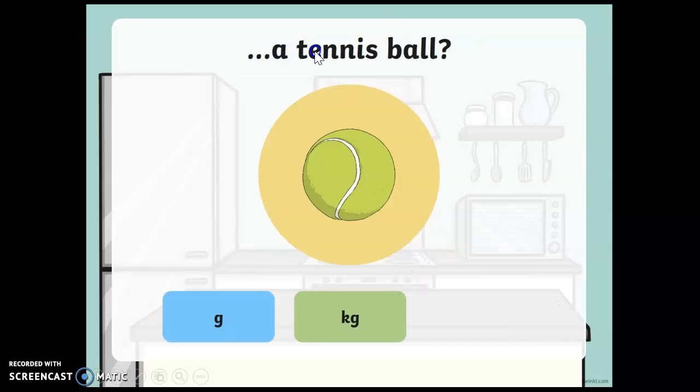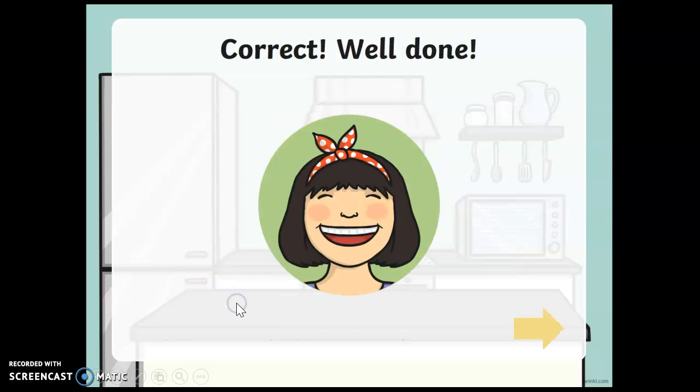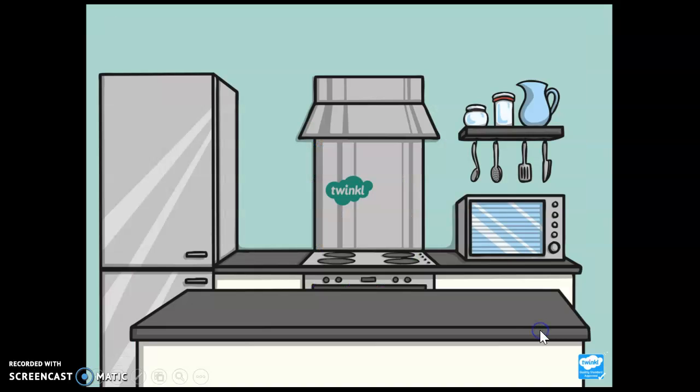And then our final one is a tennis ball. What will we use to weigh our tennis ball with? Grams or will we weigh it with kilograms? Now, a tennis ball is quite light, so we will choose, what do you think? Well done, grams to weigh our tennis ball.